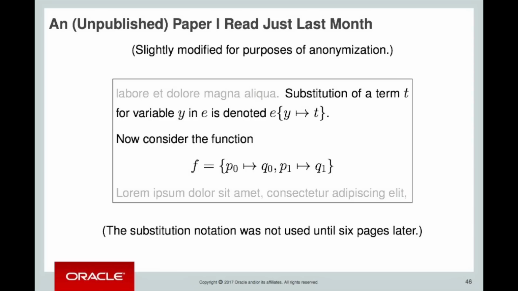Maybe it really is a function. They didn't tell me about using this for a function notation. They only talked about using maps to in the substitution notation. Finally tracked it down. The substitution notation was used in the paper, but not for another 6 pages. For some reason, they told me about it right before they were about to use the maps to arrow for some completely different purpose. And this cost me like 10 minutes trying to referee the paper. So, authors, don't do this.